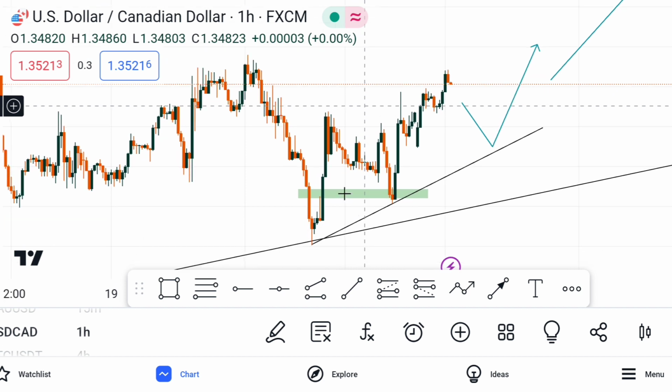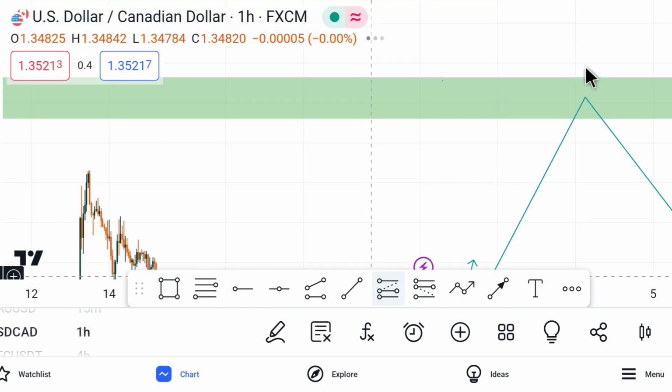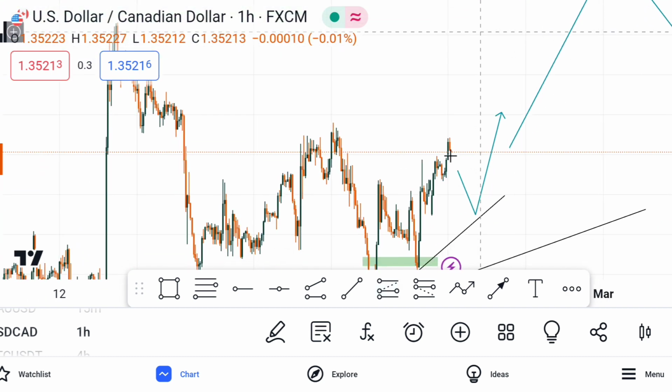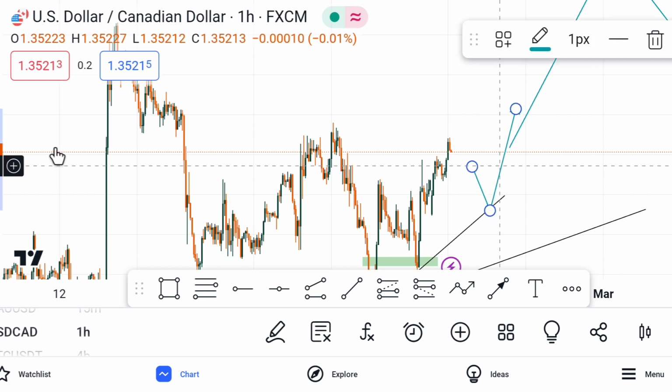As you can see, the first touch, second touch, expecting the third touch before we go for our buys. So expecting buys to this point, for this level 60, that is 36.200. So expecting price to drop to this point or anywhere on the trend line before we go long.